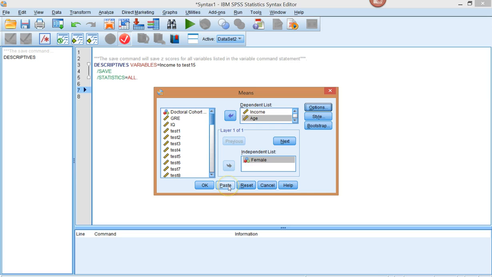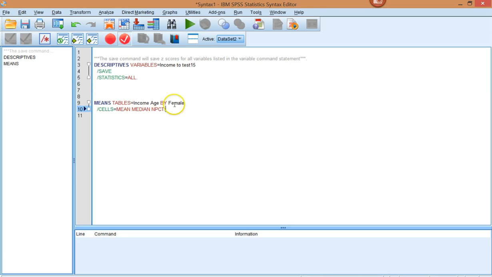And I'm going to again hit paste, and what this is telling me is I'm going to have a means table, but it's not just means, because notice I have the mean, the median, and the percentage. So let's see what that looks like.